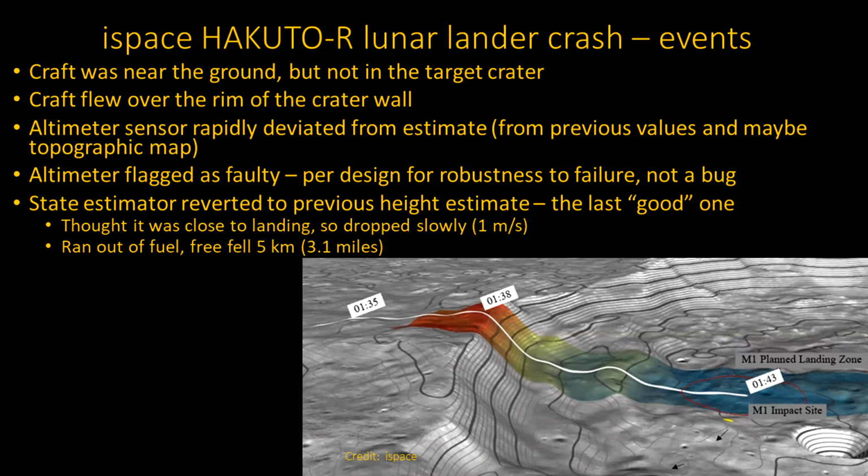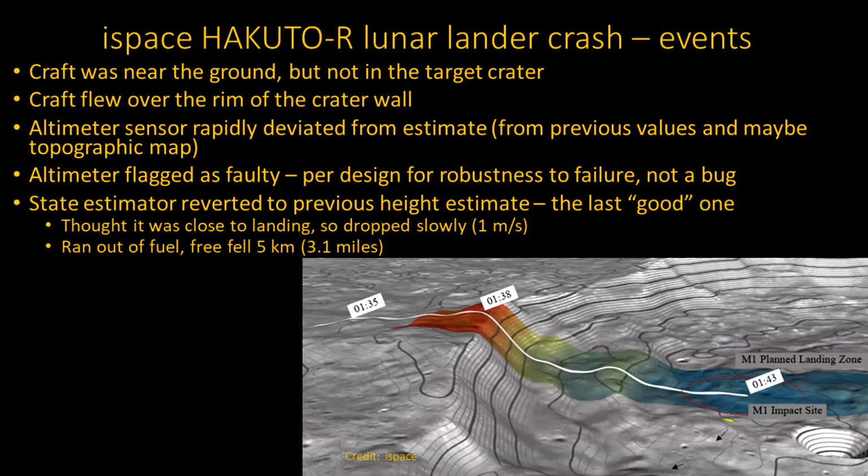So, what were the events? They were flying along the crater wall, or before the crater wall. All of a sudden, they came up over the rim, and then, lo and behold, the altimeter changed. They didn't specify what their sensor is. I don't know if it's laser or radar based, but whatever it is, it rapidly changed. Well, no kidding. They just flew over a crater. Of course, all of a sudden, here they thought they were going to be 80 feet from a landing, and there's another 3,000 feet in there.